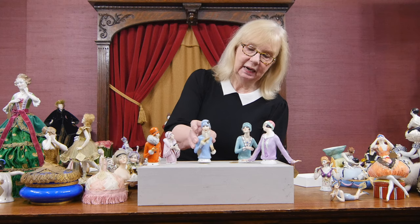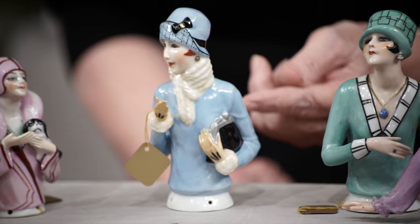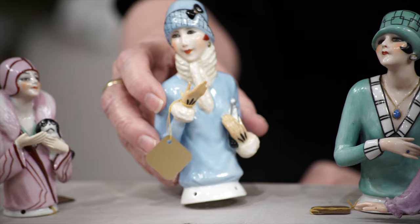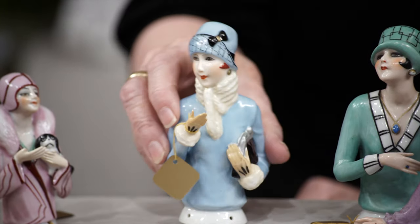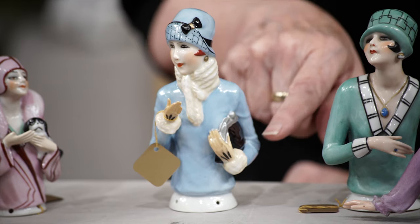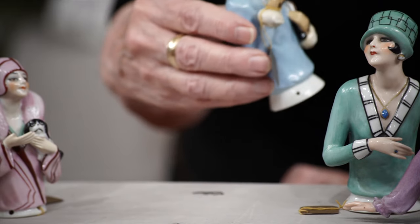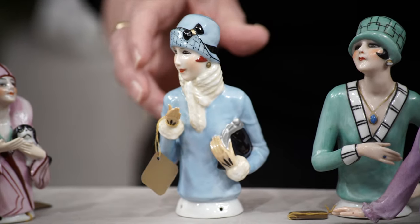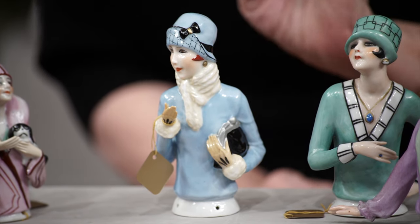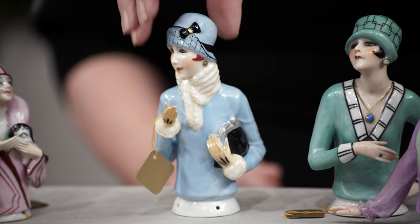And now this lady, by the way, is no longer holding a flower. She's holding her purse. She's got places to go, things to do. A different 20th century new woman. All right. And what I liked about her is, look, gloves. She's wearing gloves. She has a wrapped collar that matches the trim on her jacket. She has the fitted cloche cap with a little upward turned brim with lattice painting and the little extra decoration on it. A very, very wonderful study of costume of the period and very accurately done.